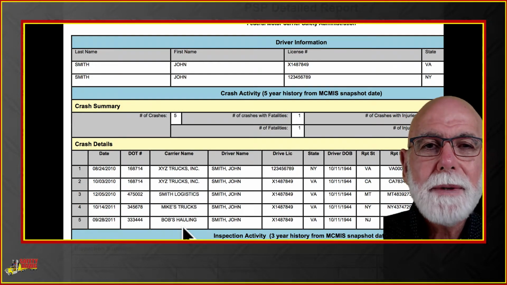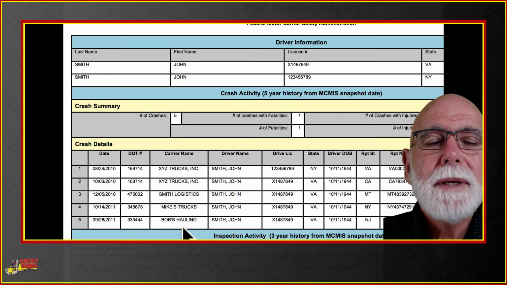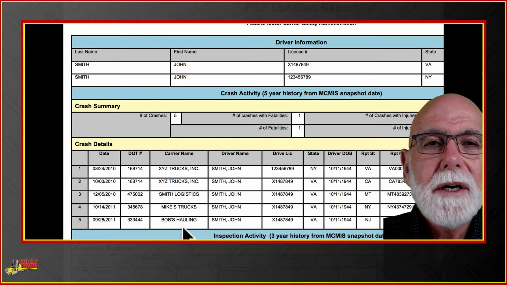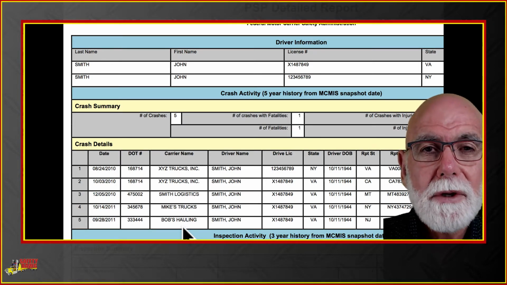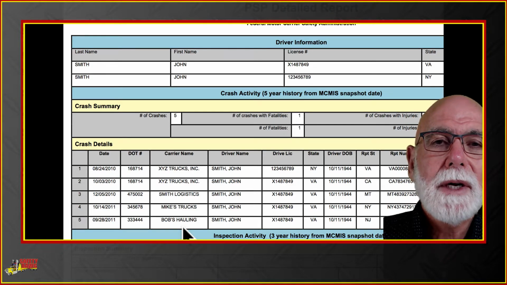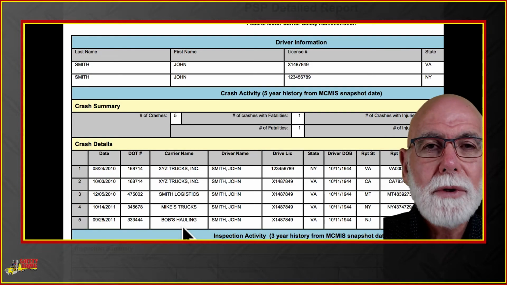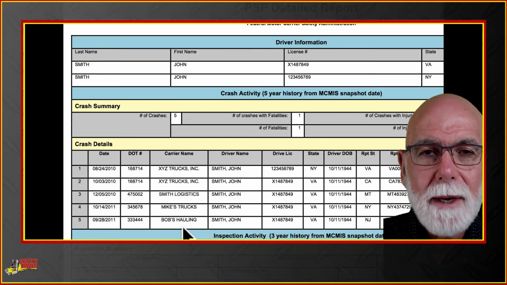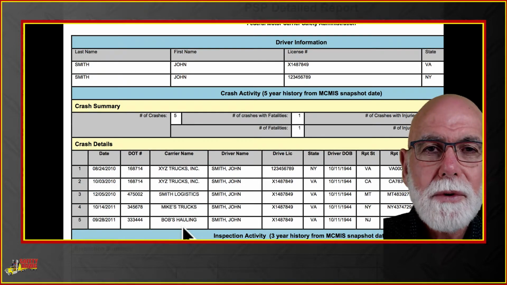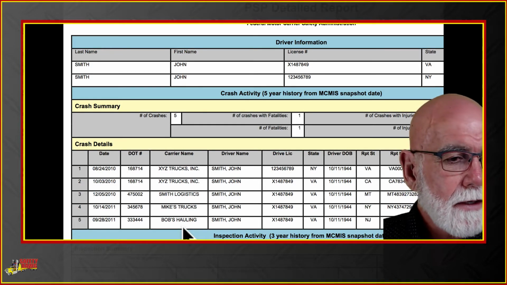This is a sample PSP report. If you don't know what PSP is, hopefully you are a Canadian-only carrier. But if you are a cross-border carrier or an American carrier, PSP is Pre-Employment Screening Program. If you're not a member, Google it. Your insurance company absolutely wants you to be a member if you are a cross-border carrier, Canada going across.